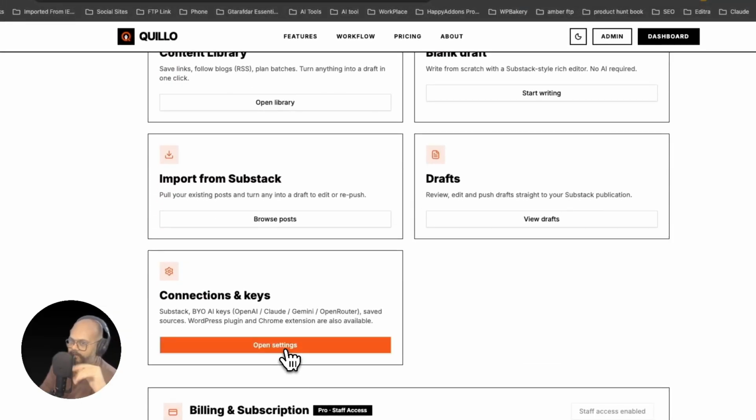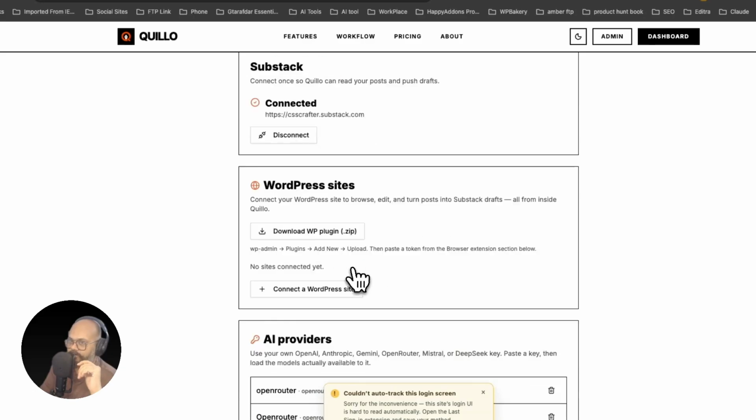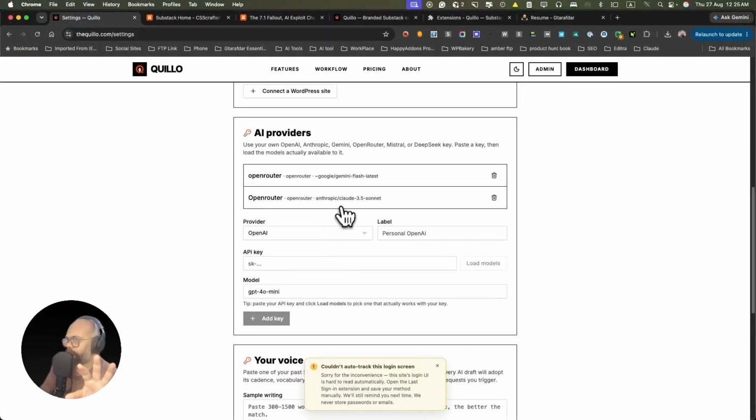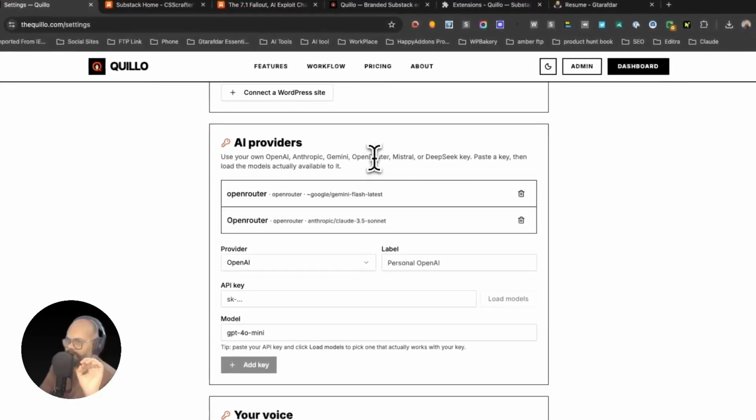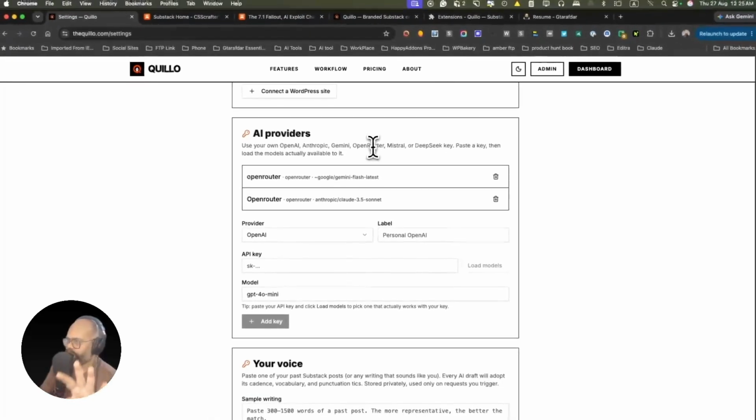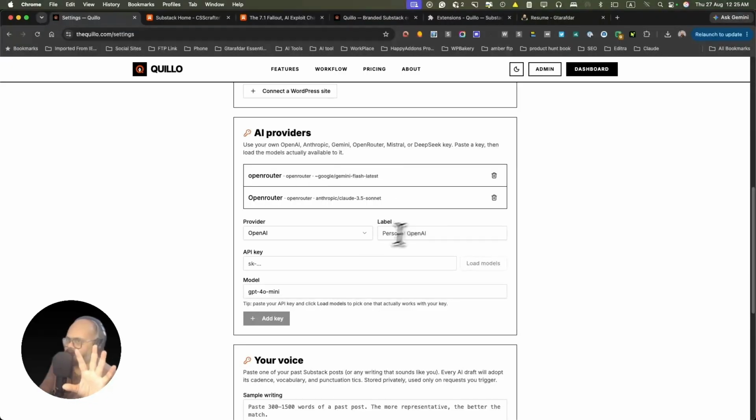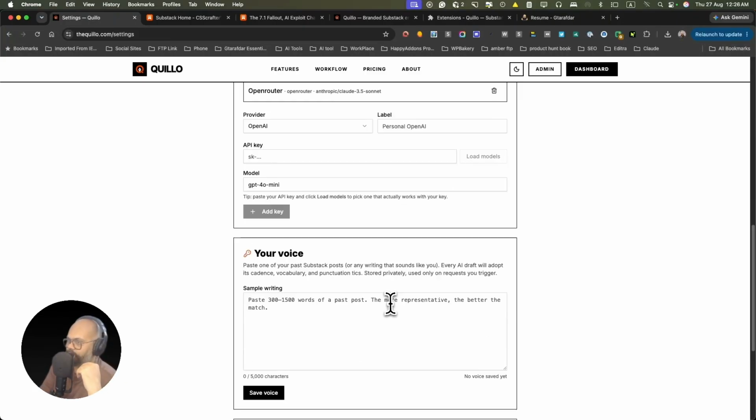So here again in the connection settings, this is always there for the API. I always recommend you use the OpenRouter API. I didn't link it here, but you can search for it on the web, and use whichever one is preferred. If you have Anthropic or OpenAI, or the free ones, you can use the free models there. You can choose the free model names and it will be fine. That's it. Just click load models, select the models, and that's it. It's very cool, very easy, and I always recommend using that.